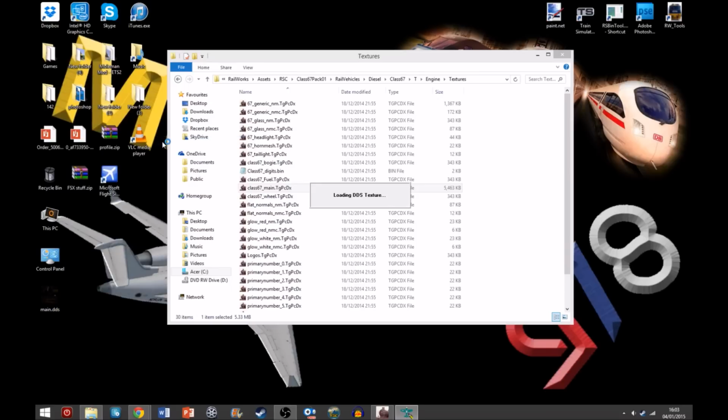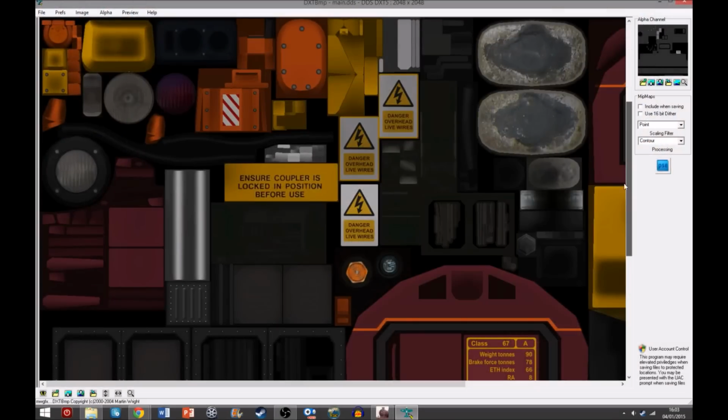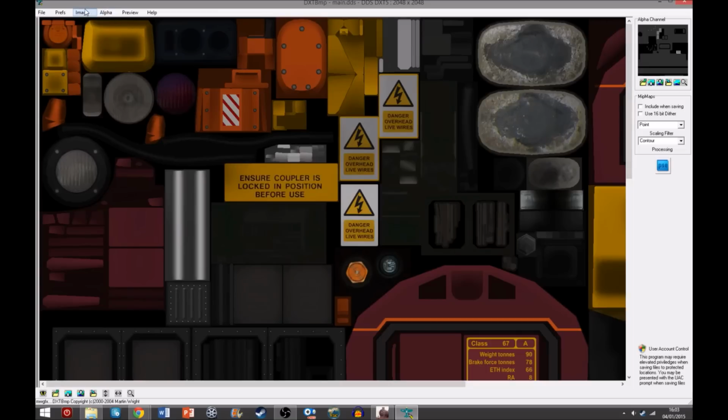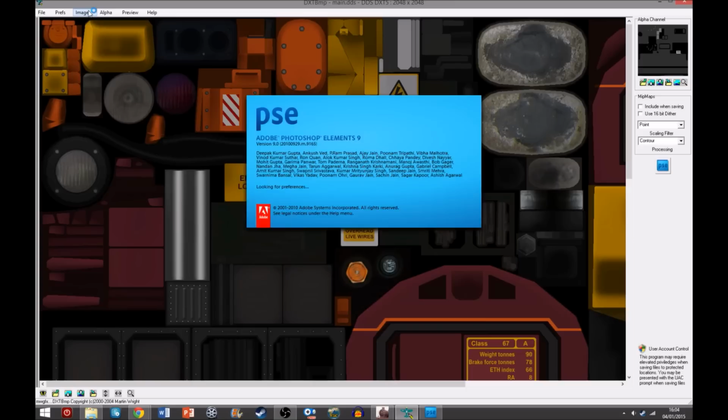We're going to open this with DXTBMP. Let it load, and you can see it's unscrambled. So then in DXTBMP you can set what your editor is going to be. I can click Image, send to Editor, and it will open up Photoshop for me. That's something you'll have to set up yourself. It's a very simple thing to do. So that is one of the stages to do that. That's the one way I get to the actual file itself.